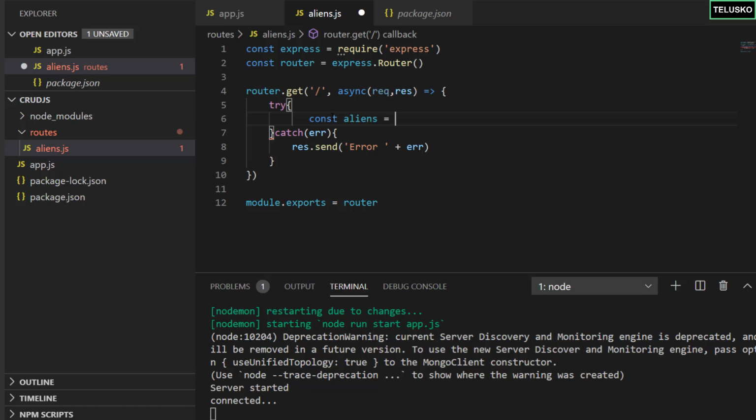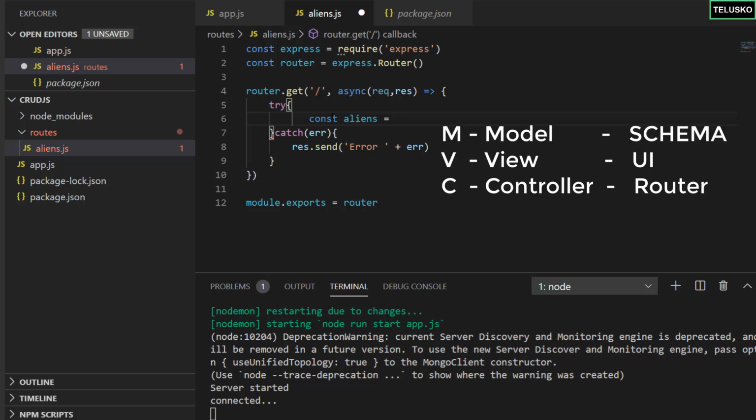See, we have this concept of MVC, which is Model View Controller. Now when you say Model View Controller, we are basically separating the concerns. See, every website will have three things. It should have a good view, a good UI basically, that's the view. It should have a database object, the data model, where you will store data, which is your model. And then it will also have a controller which will control all the routing for you.